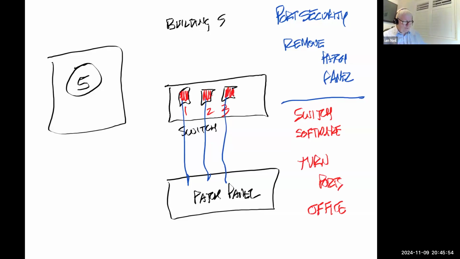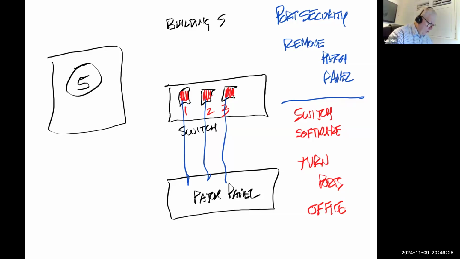So you've got 2 methods of controlling switches. One is 802.1x, which is authenticating the user and device. The user must have a certificate on the endpoint. Or the second way is port security. With port security, I could turn the ports off in the switch software, blocking them, or I could remove the patch panels. How's that, ladies and gentlemen?